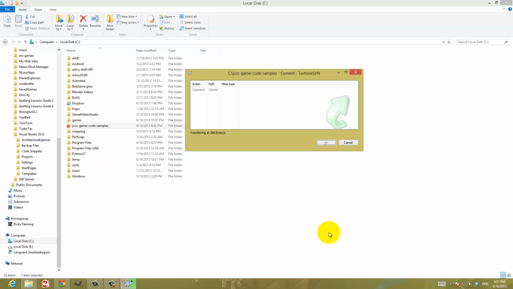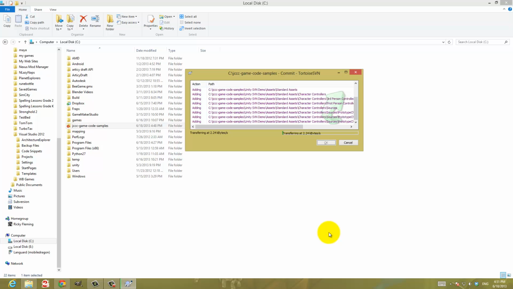Now, while we're waiting for that, I want to talk about update. Update is the opposite of commit. Update is you're saying, okay, repository, have there been any changes since the last time that I did this? And when you're working on a team, that's very important. Or in my case, my work is split amongst multiple machines. I've got my home machine, I've got my laptop, and I've got my office machine. It's important that anytime I sit down to do work, the first thing I do is right-click, update. Make sure that I've got the most recent set of code. Otherwise, that can cause problems.